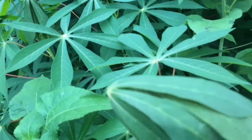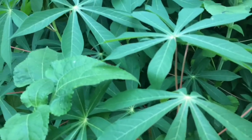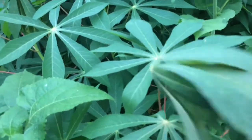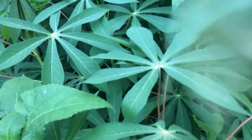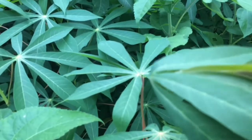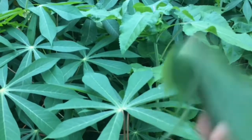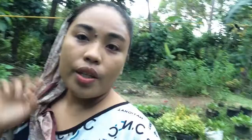We need to get the young shoots — talbos. You have to look carefully at the color. These ones are green — those are old leaves. You have to look for grayish-green leaves; that is what we are going to collect and eat. I know a lot of provinces in the Philippines actually eat this. I will show you what we could make with it later — I will make salad. If you want to know how I make salad with cassava leaves, comment that down below.